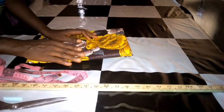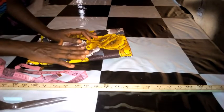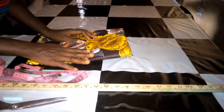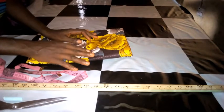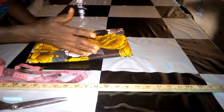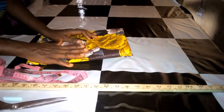So to start off, I'm going to divide the biggest part of the body, which is the bust, 38 inches divided by 2, which gives me 19 inches. So I'm going to have two pieces, the front panel and the back panel. When I'm through, I will show you what I've just achieved.